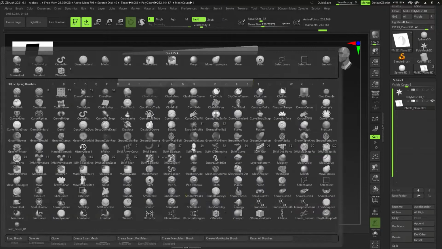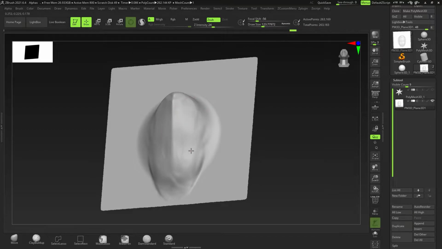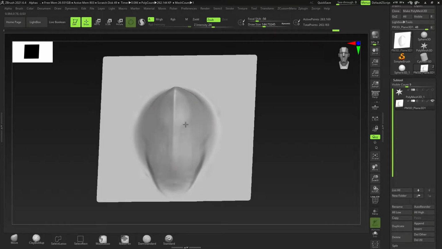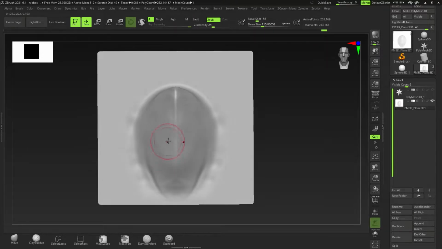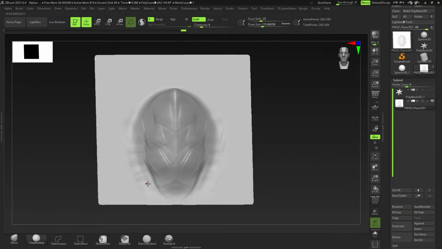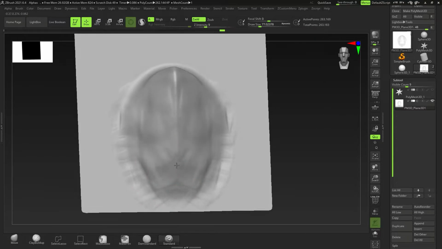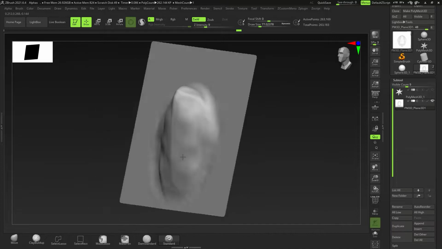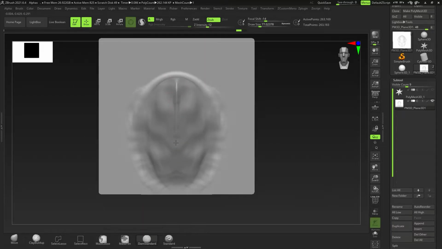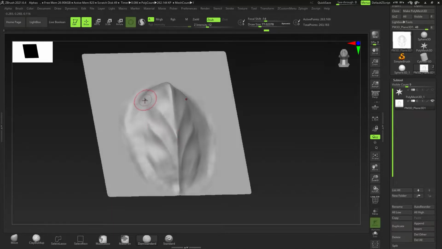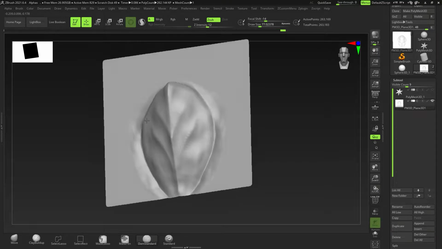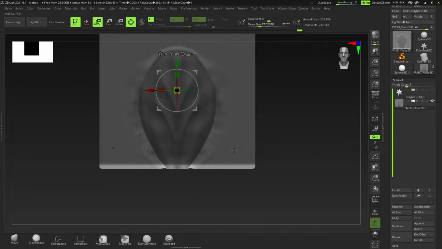Now what you do want to do, something that I kind of did by mistake here, is make sure that this shape is well within the square, okay, or the plane. As you can see, I'm drifting a little too much to the bottom there. That's a bit much. So again, you don't have to follow me exactly on this because I'm just creating my own sort of leaf bone type shape here. I'm just fast forwarding through it because this is just a very general tip. It doesn't have to be exactly what I'm doing.